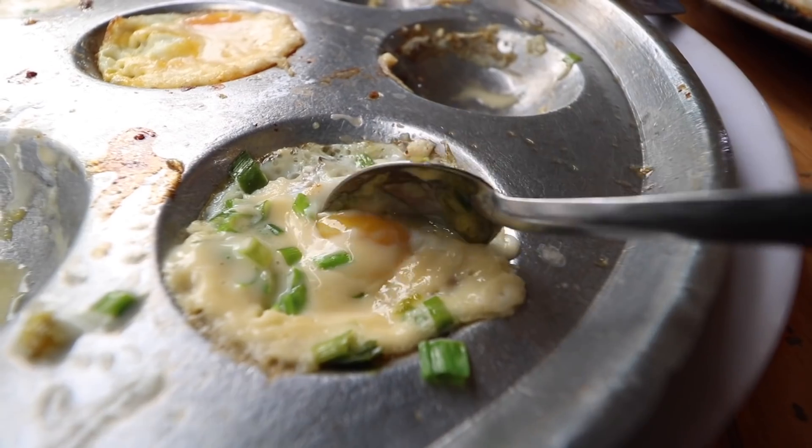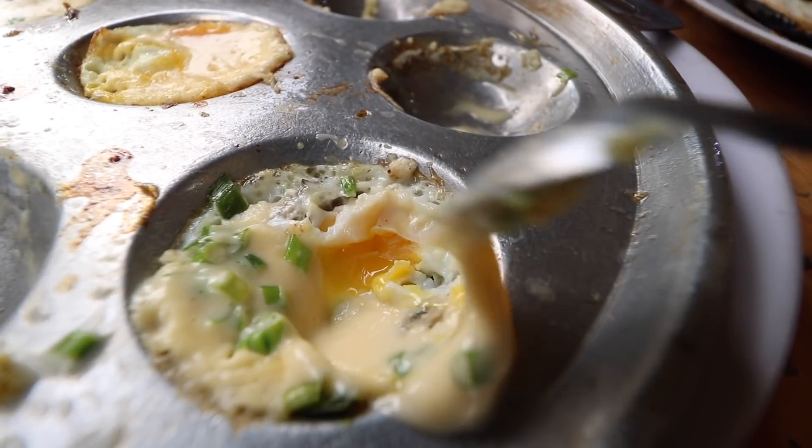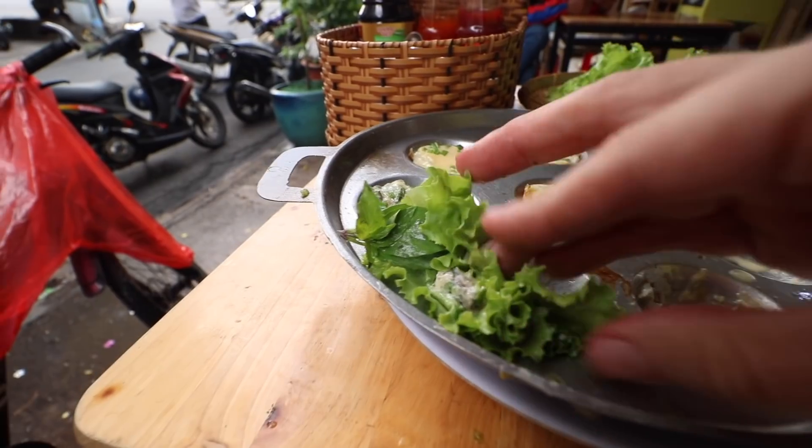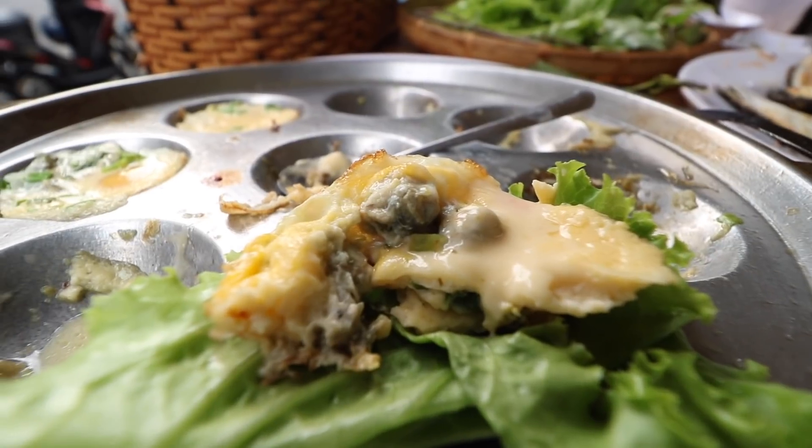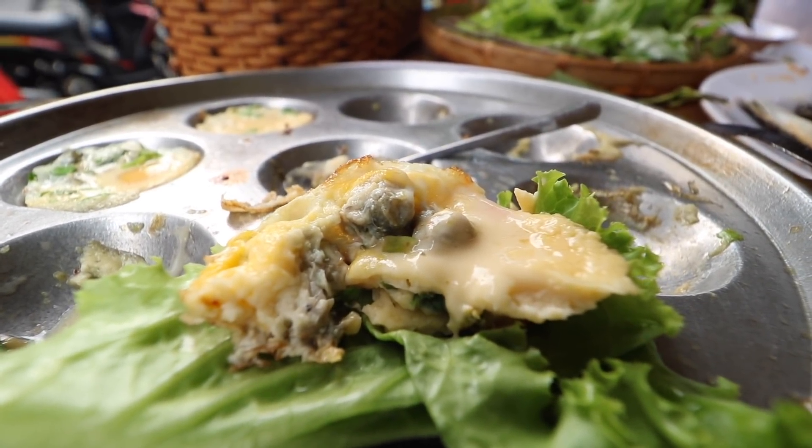This is so difficult to eat with one hand — it's falling apart. Oh no. Cheesy runny egg, maybe a little bit of rice flour to crisp it up, fried shallots. That's just so rich, decadent, and creamy. To me it's a lot like a banh cuon but without a lot of rice flour and without the crispiness — instead it's a lot creamier and a lot runnier. Same concept though: you're wrapping in greenery, putting sauce on it, and it's just a decadent little morsel of food.